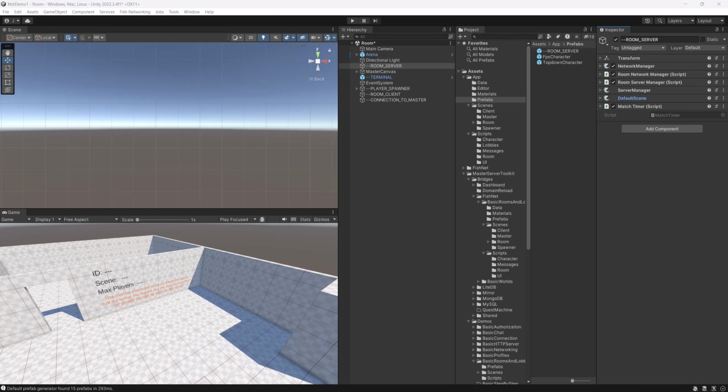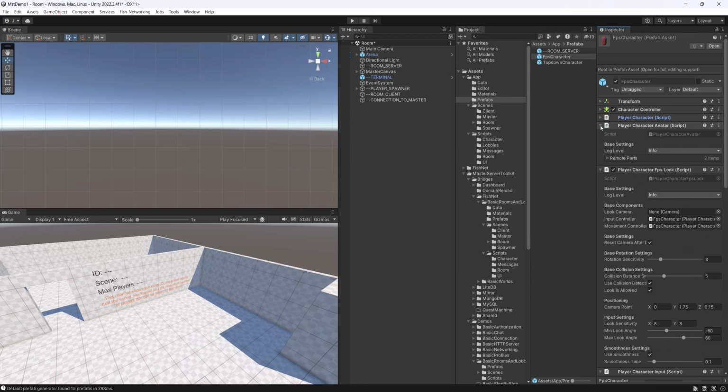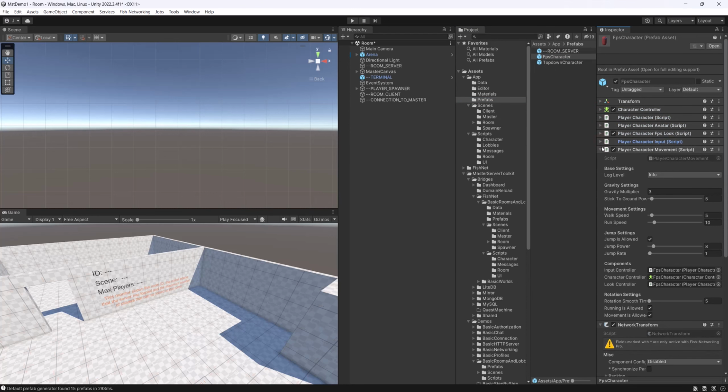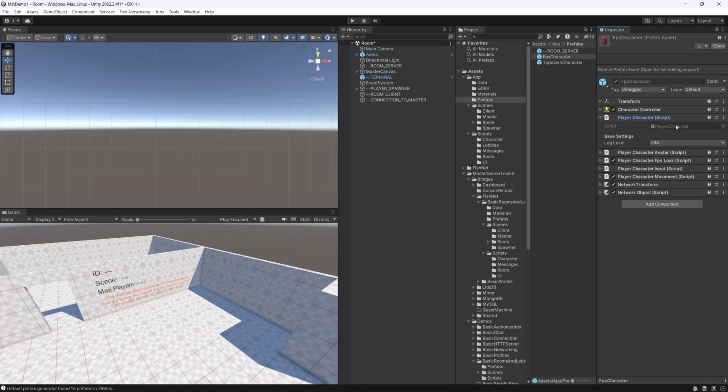Okay, so the big annoying one that was kind of annoying for me. It's just time consuming and frustrating. But if you look at the prefabs, FPS character, you'll see a lot of player scripts attached to the prefabs. So here, if you click on player script, you'll see that it's highlighting the script under Master Server Toolkit, and we'd like to change that to the scripts under the app folder.